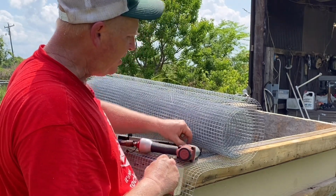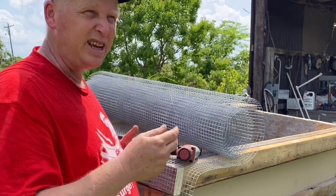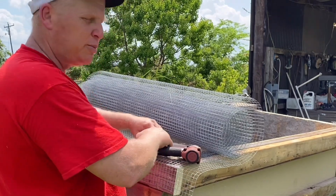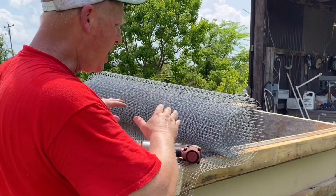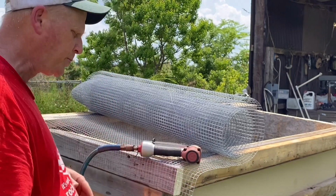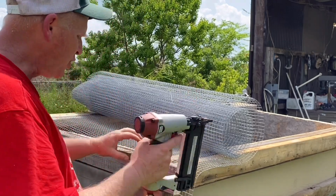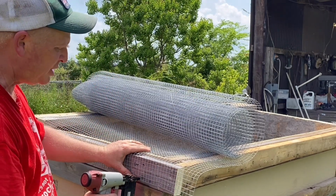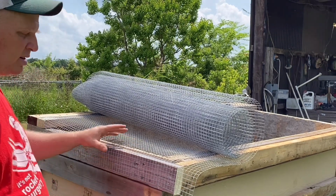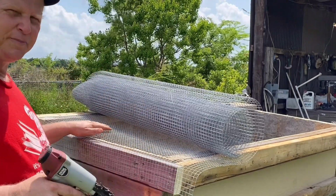Yeah, they might not be a fence staple, but you're going to put a lot more in there because it's a lot easier to put in. So I have that in several of my coops now. Makes applying the wire go so much faster, and I've never had a failure. So it's just a matter of anything you do, you pay attention. Just make sure that when you do it, you're paying attention to how that wire goes on there, and that you're splitting that wire with the staple, like so. And then you can go in and put as many as you need.